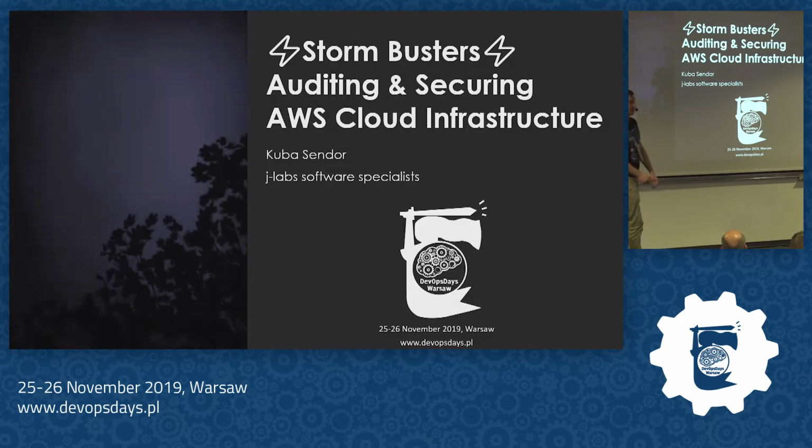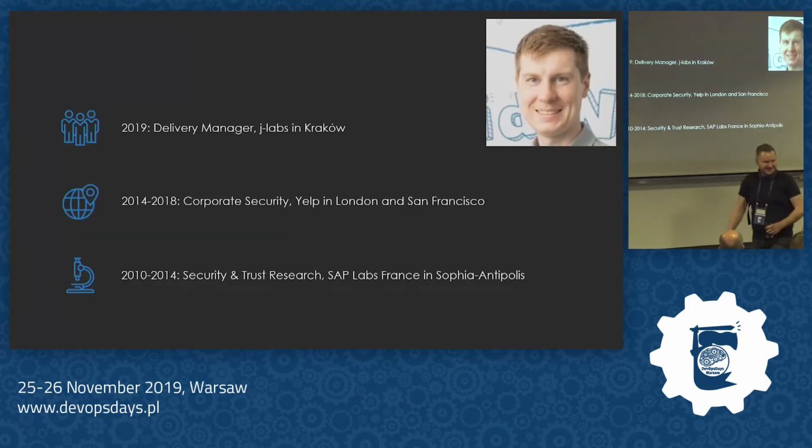My name is Kuba Sendor, and I'll be talking about AWS security today. And just as was already mentioned, I'm working at JLabs as delivery manager. So this is not a technical role, I would say, anymore. More of a responsibility for managing the team. But in my spare time, I'm still kind of involved in security.